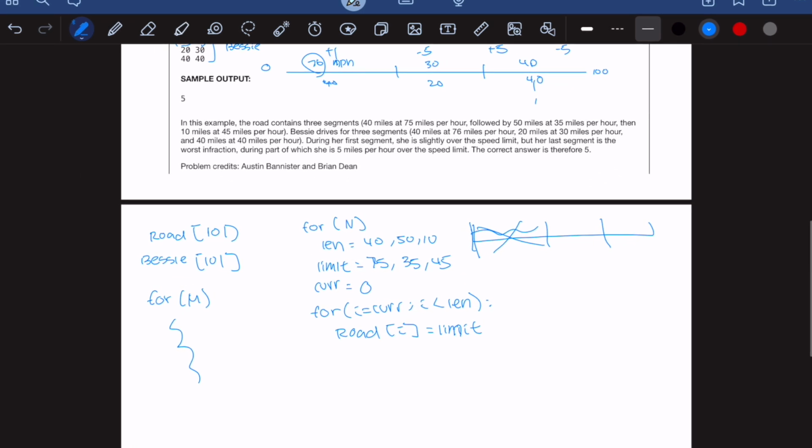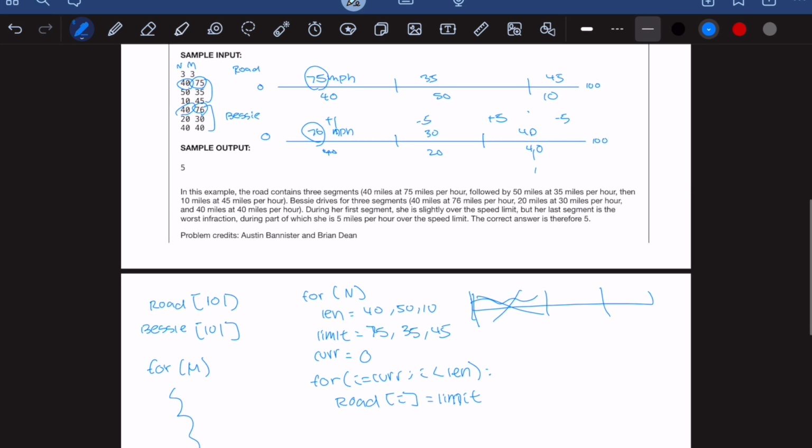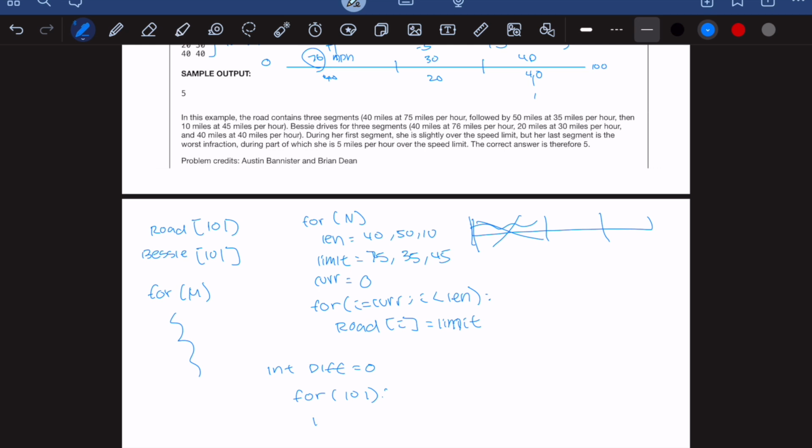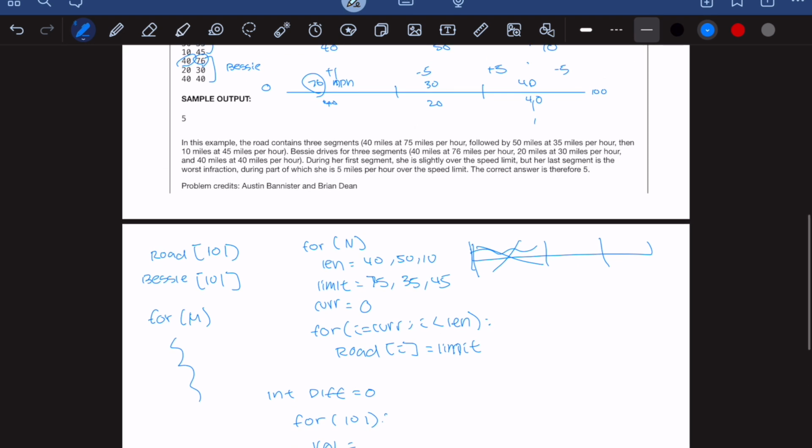Okay, next we have to find the difference. So we're going to add a variable, difference, equals 0, and then for 100 we're going to find the value, which is going to be road minus Bessie.